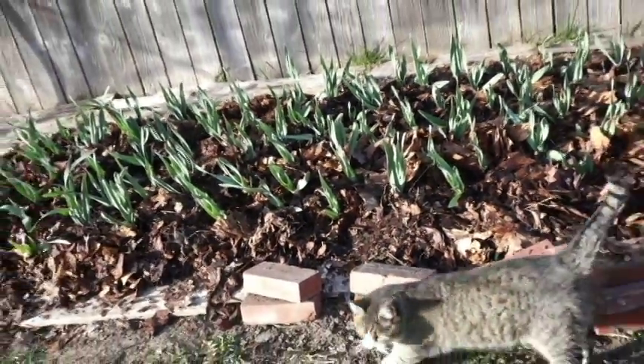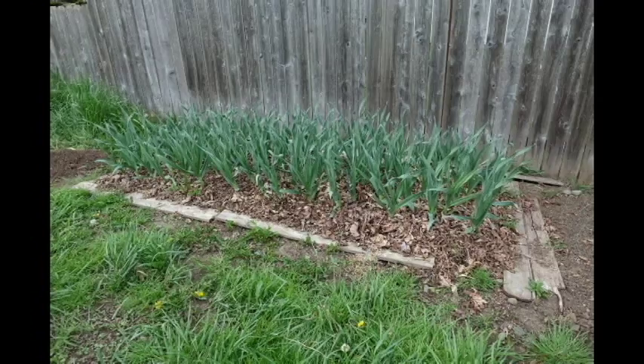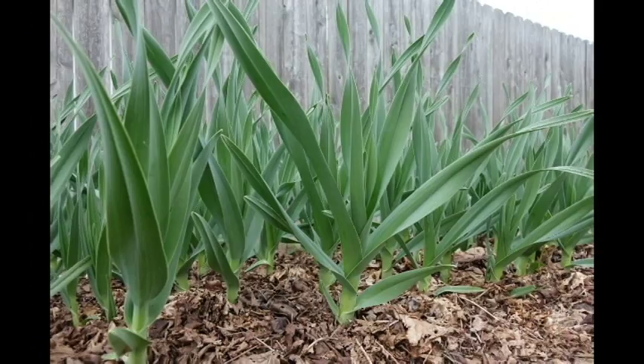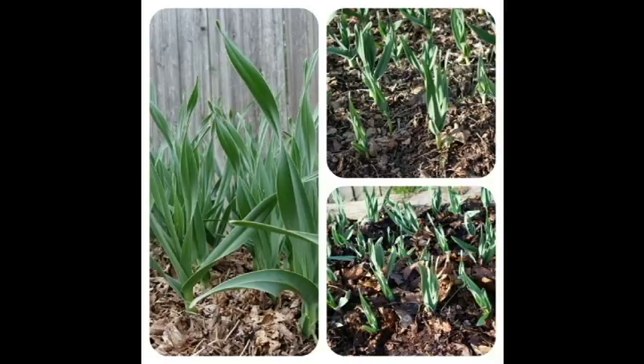I may have to replenish the leaves once or so more. I applied this mulch on March the 7th, so let's take a look three weeks later. Here's how the elephant garlic looks now — it's growing like gangbusters. It's beautiful and the mulch has really kept the weeds down well. It's nice to have something in the garden that's not bothered by slugs, so it can really benefit from a good mulch.